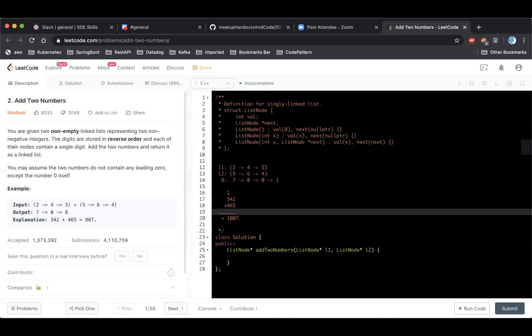Okay, let's go ahead and see any initial thoughts on how this can be done. I don't think there's any trick here. I believe the tricks are how you maintain the carry, how you maintain the heads, and how you create the new list that we want to return. Those are the concepts common in linked lists that we'll have to use here. So any initial thoughts from anybody? How should we go ahead with this?